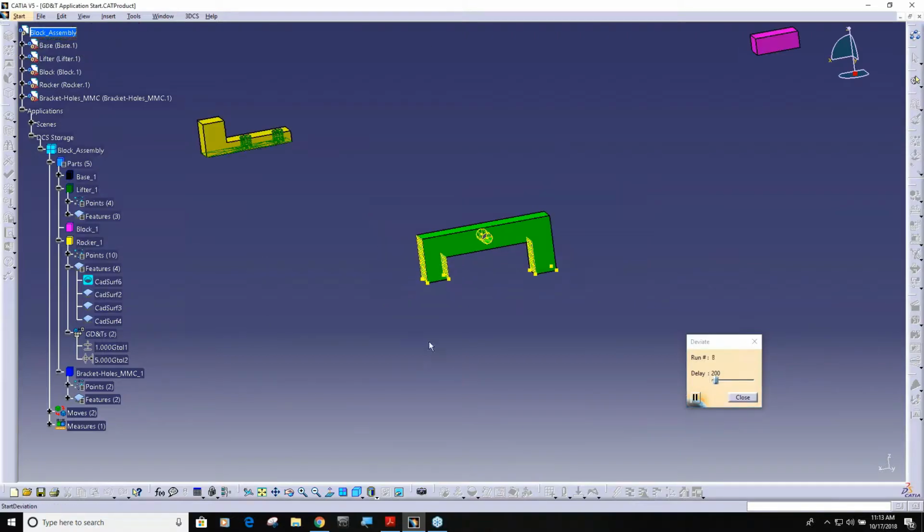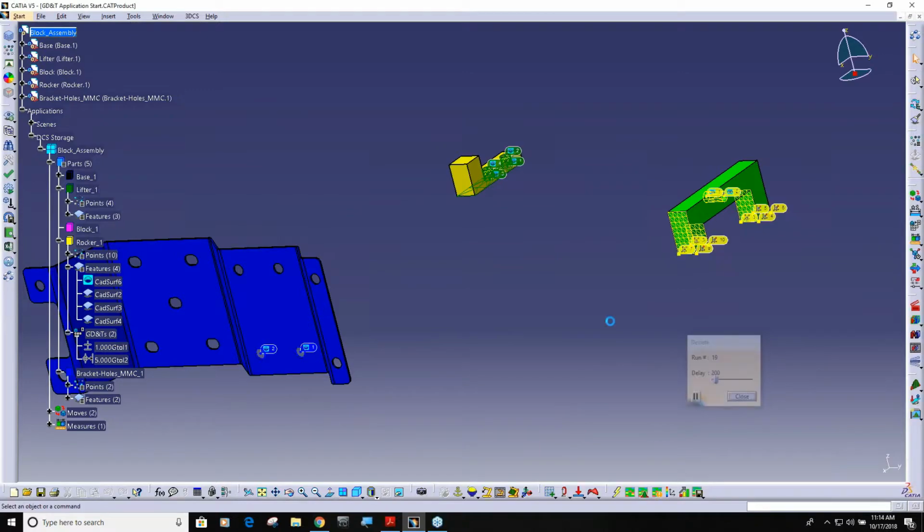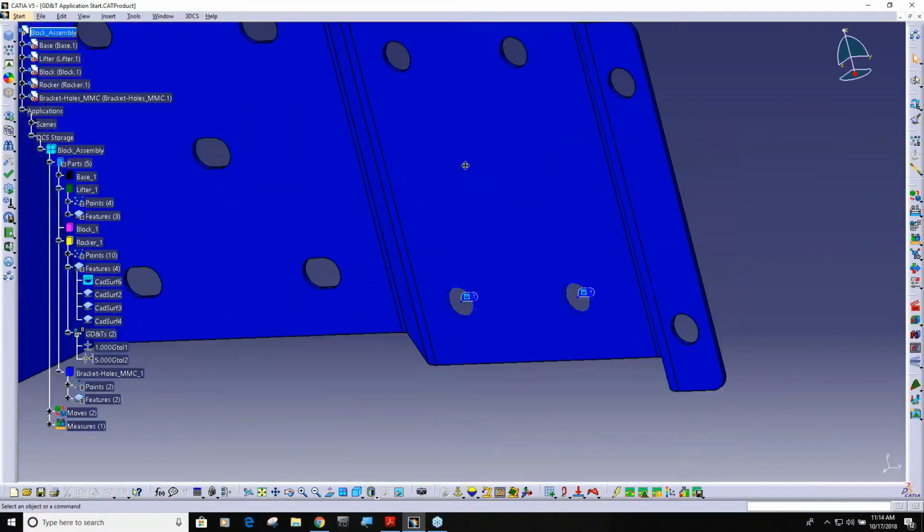Okay, so I want to jump over, because one of the questions was, what about linear dimensioning on holes?